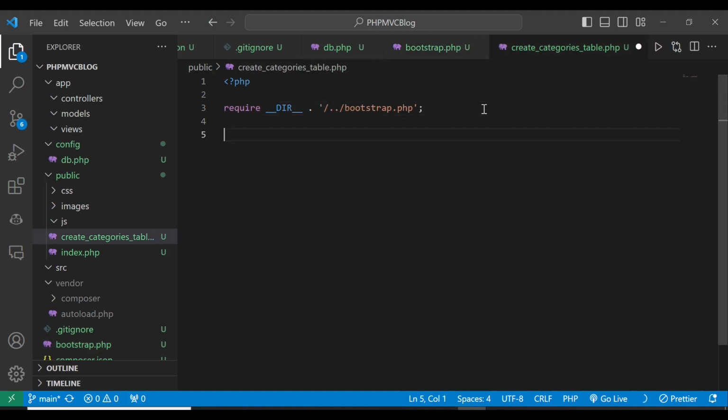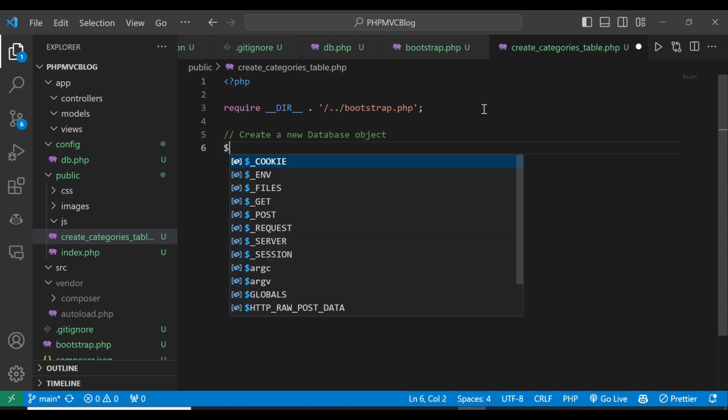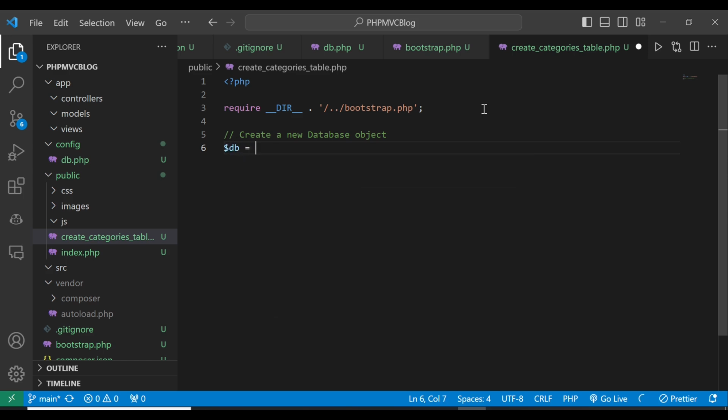Now we are going to create the database object, and here we're going to have, for example, into our DB, I want to use this DB, and it's going to be the new database.